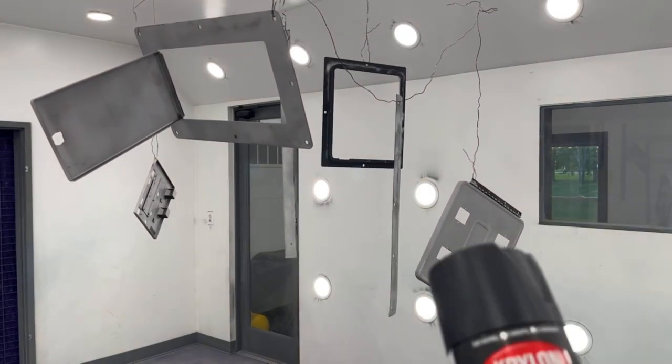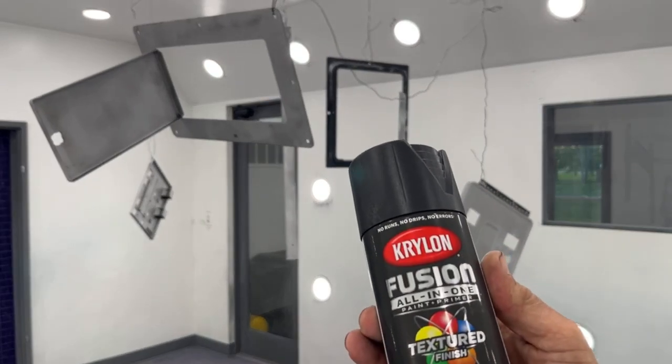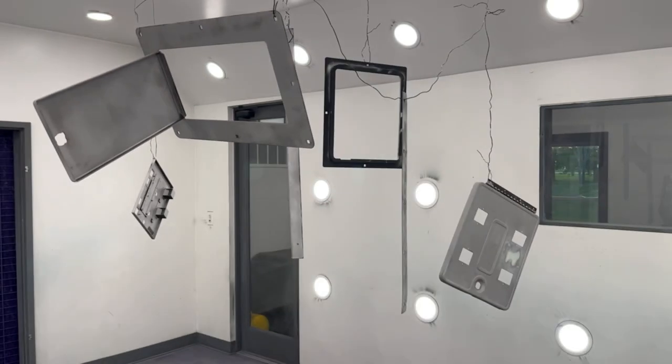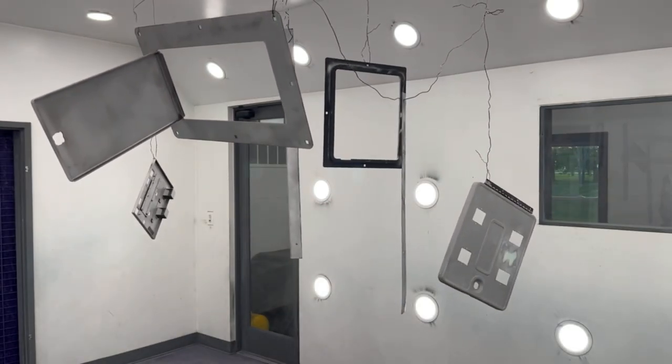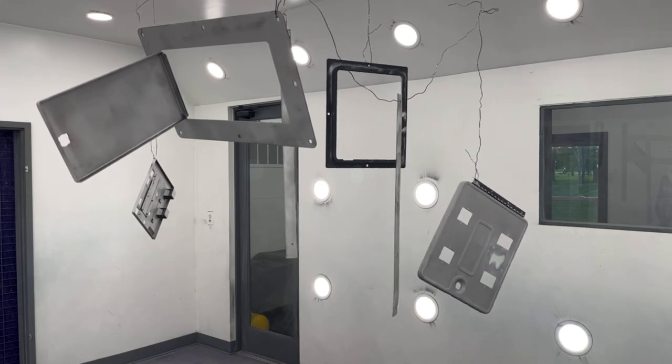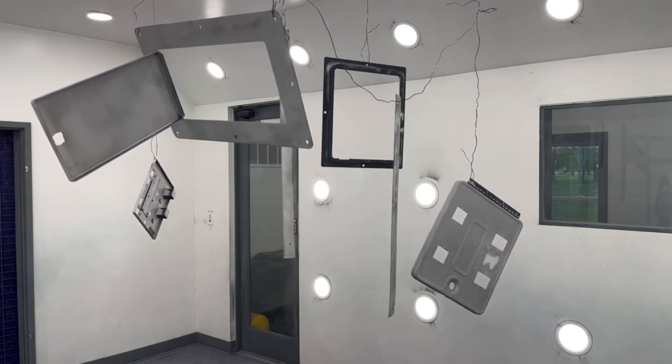I've never tried this before. This is a Krylon Fusion all-in-one paint and primer, textured black. So we'll see how this works. First time using it. And then we'll go over it with the satin black. I'm going to go grab my respirator real quick.